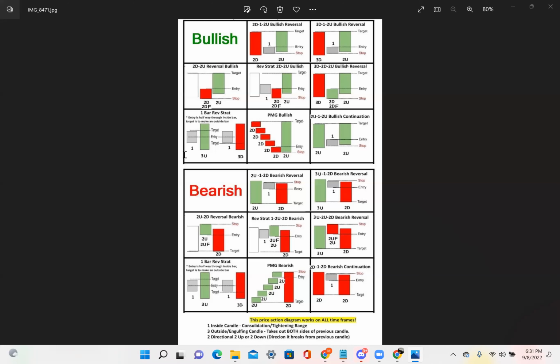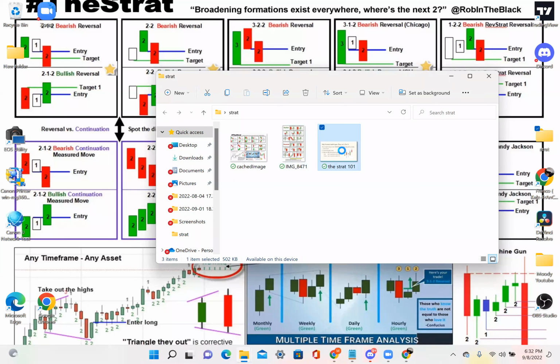Let me go to the chat real quick. The indicator for the strat is for when you are learning. Yeah, exactly, advanced traders don't use the strat indicator. And I keep it on my chart because I'm just used to having it on my chart. And I know if I start talking this stuff and it's not on my chart, you're going to get confused. You're not going to understand that this is a 212 or a 322. To clarify, the strat indicators are to assist you with the strat strategy. Yep, exactly. And that's all the strat really is. It says it right here as well.